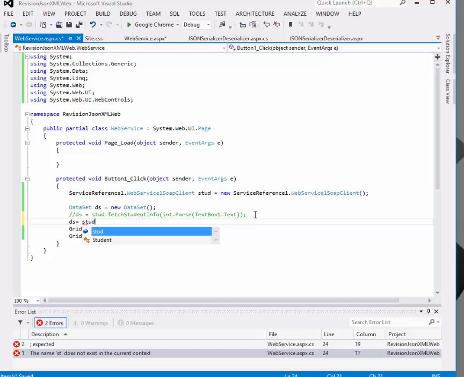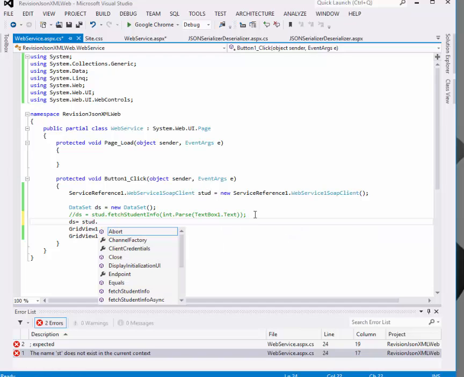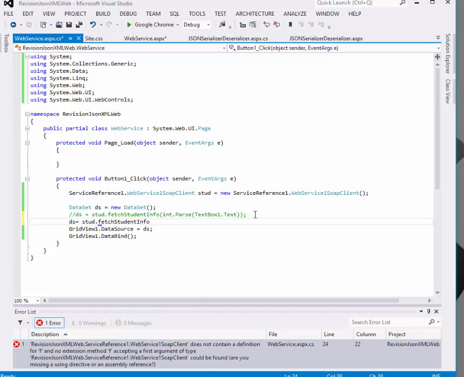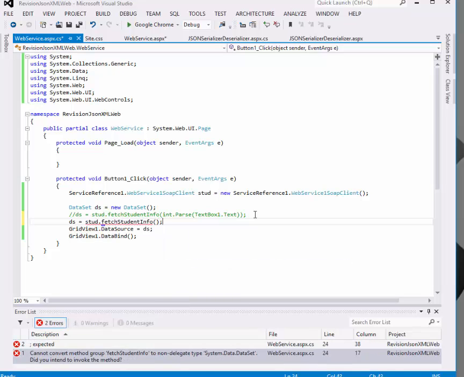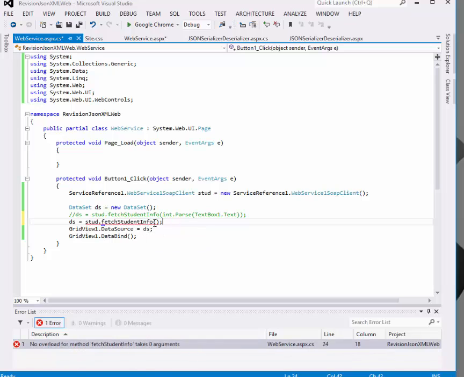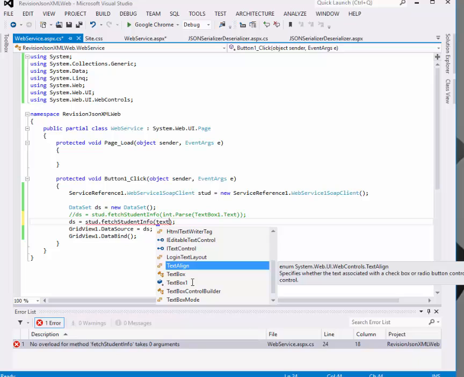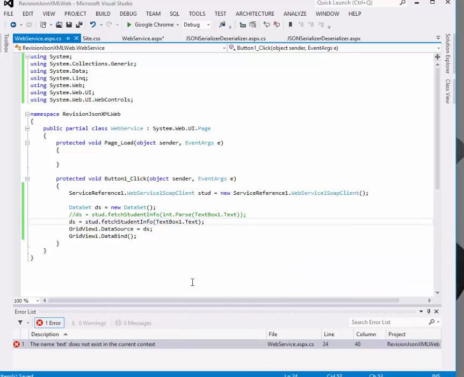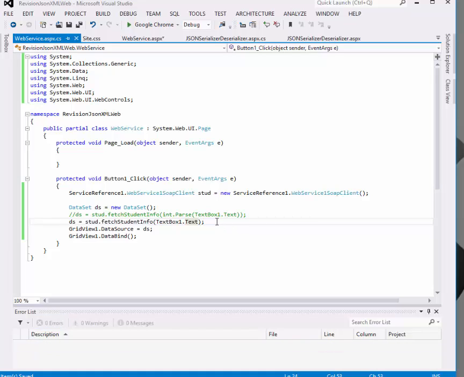Is equal to student dot fetch student info. Then on my student, if I have my textbox1.txt. So everything is fine now.